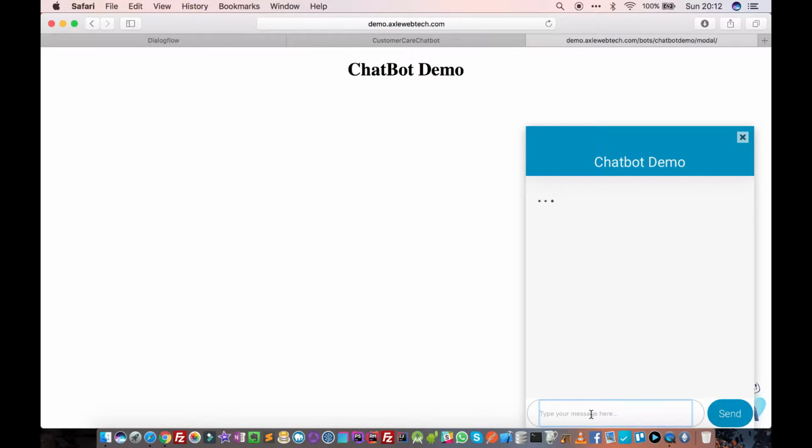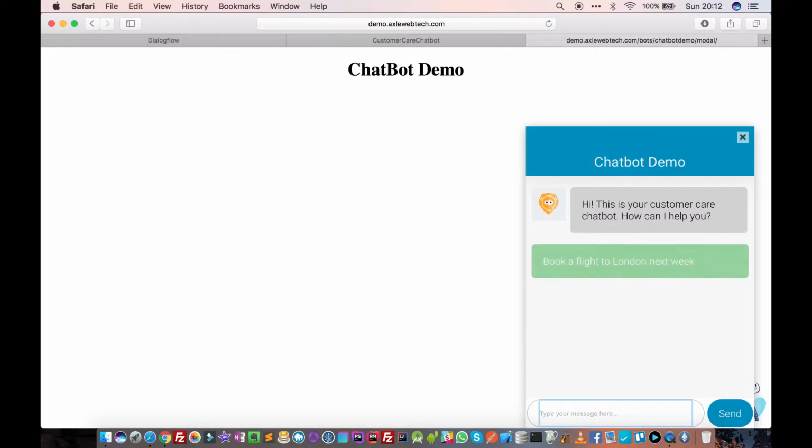Our chatbot greets us. Now let's ask the chatbot to book a flight on a specific day and to a specific destination. So let's say, book a flight to London next week.